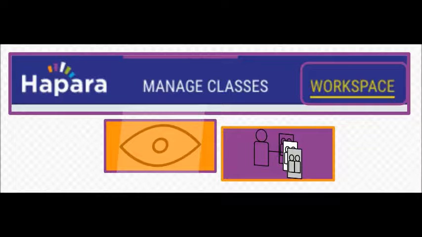Along with that, teachers are able to see visually what's going on with students, the work that they progress in and their learning, and they're able to have more of a formative assessment compared to the learning targets that are set for the Workspace units. So Hapara does have three different tools: Dashboard, Highlights, and Workspace. How can these help you in your classroom?